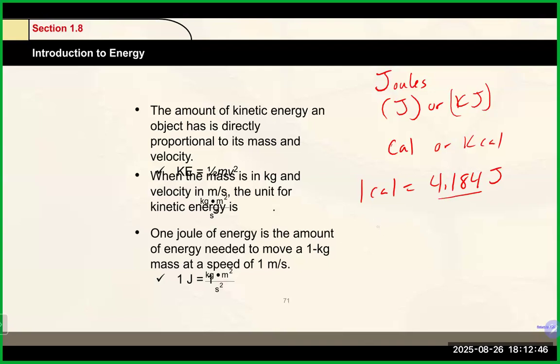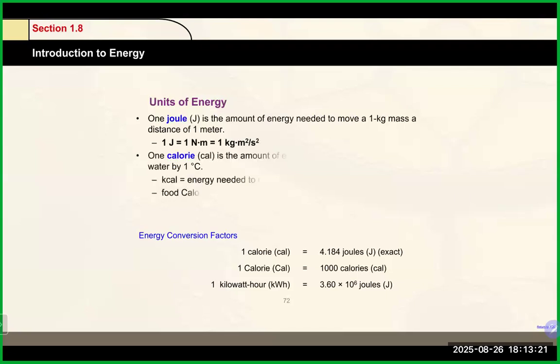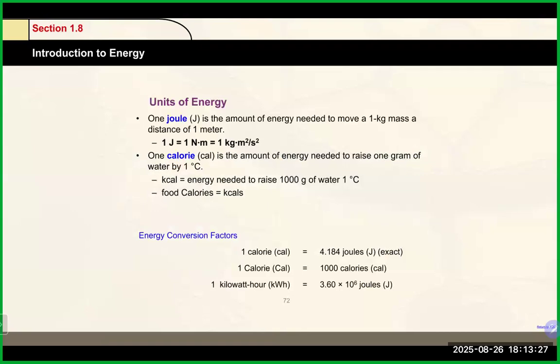A relationship that we will see along the way in a couple of spots is this one: 1 joule is equal to a kilogram meter squared per second squared. So that relationship sometimes pops its head up. I think it will in the next chapter. So just keep that in mind. And really, in our context, what it means for you is you do have to do a conversion of grams to kilograms, so everything works out correctly to get it to joules. So that relationship we will see. All right. And again, here are, as I mentioned before, some of our energy units along the way.